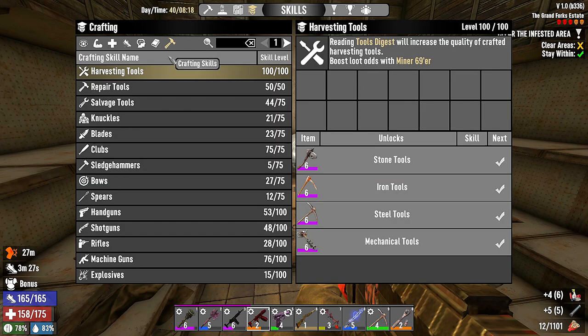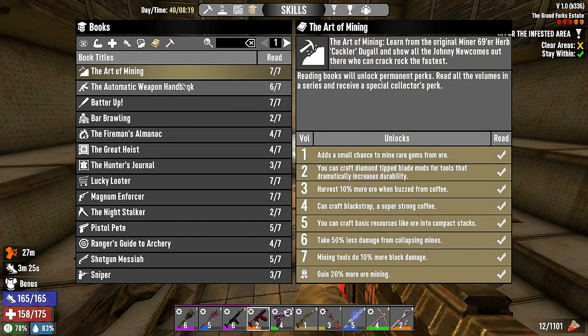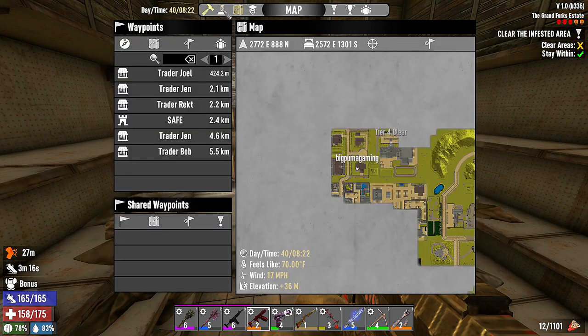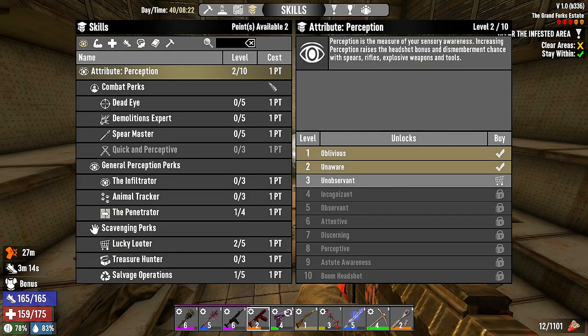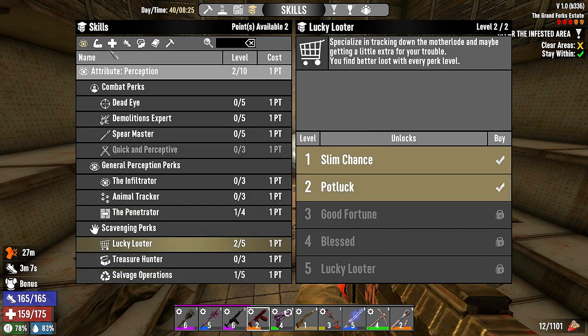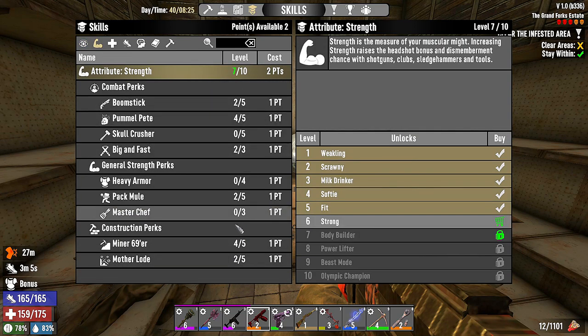Oh, we still have a skill point, too. What was that? That was Magnum Enforcer. All shots with a .44 ammo penetrate. Nice. We do have... where am I going here? 2 skill points. We have 0 things into perception. Penetrator's good for Horde Knight. Lucky Looter. We are way up on strength.